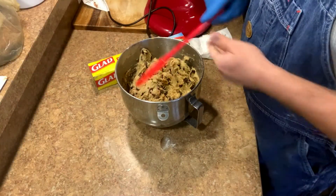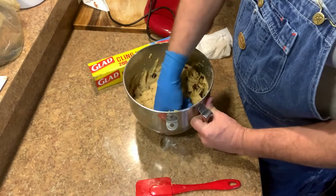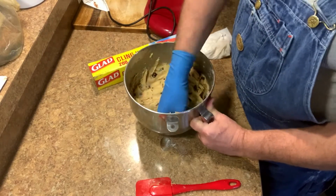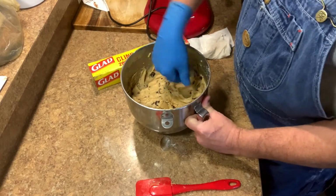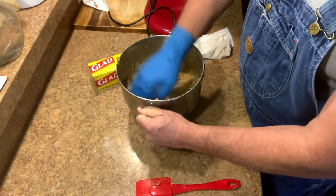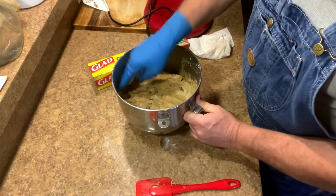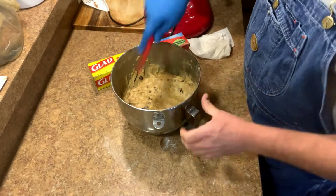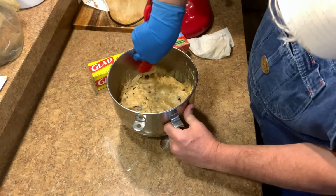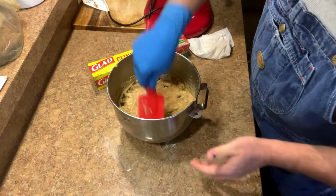Okay, with the gloved hand, I am going to smash this down a little bit so we make it even. Scrape the sides, make sure all the dough is not left behind.